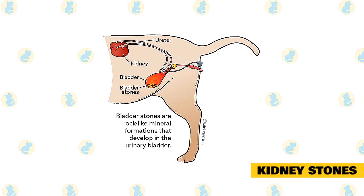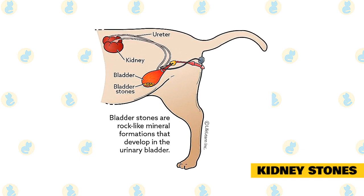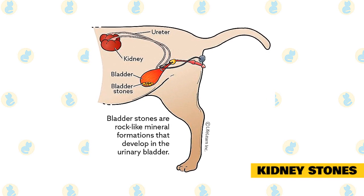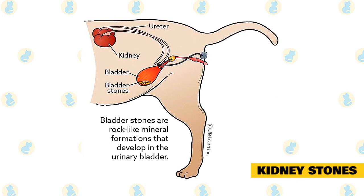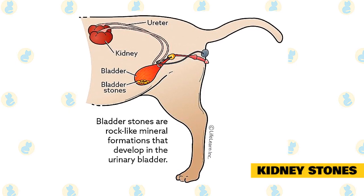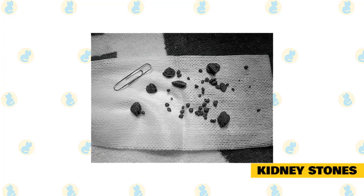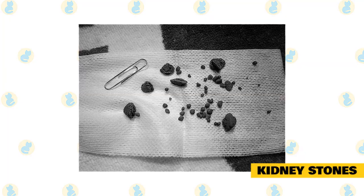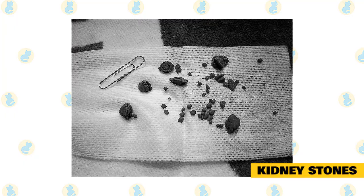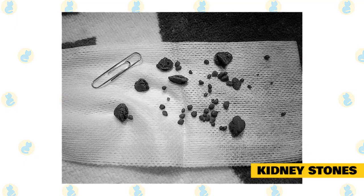However, if the stone gets very large, or if little pieces break off and lodge in the ureter — the long narrow tube that connects each kidney to the urinary bladder — it likely becomes very painful. Kidney colic, signaled by abdominal pain, malaise, and even vomiting, may result, and the kidney may swell and be damaged. If this should happen simultaneously to each kidney and the blockage persists, your cat will likely become critically ill from the disrupted flow of urine. If you think your cat's abdomen is painful or urinations change in any way, please contact your veterinarian right away. Urinary obstruction is a life-threatening emergency that must be treated.